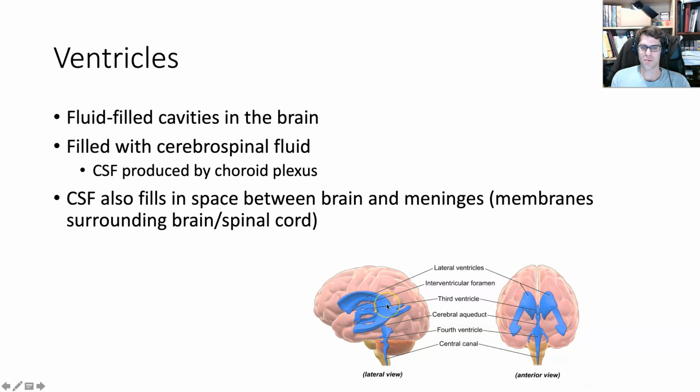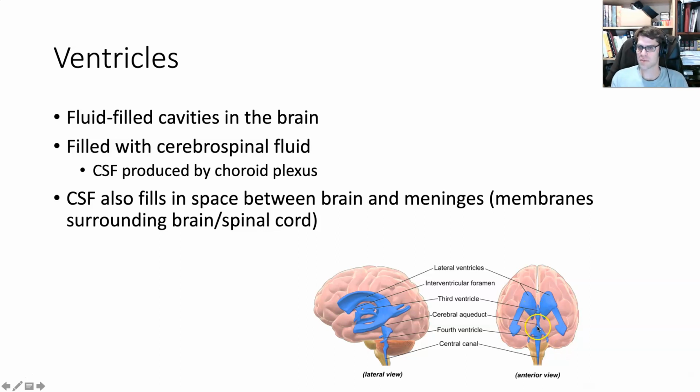You can see here, it's not super important that you know all of these, the lateral ventricles being on the outside here. But the key thing I would remember is there are a lot of issues here. If you've heard about people having hydrocephaly, their brain is getting swelled up, and that's pressing on the brain and causes massive headaches. A lot of the time that's due to blockage in these ventricles. These ventricles are filled with fluid, cerebrospinal fluid, and it has to cycle through here. If you end up with too much fluid in your brain, it's going to squish that brain, and that's not good either. So we need to be able to drain the fluid.